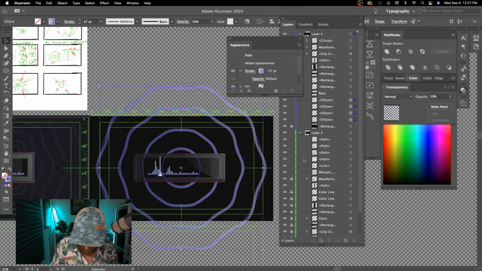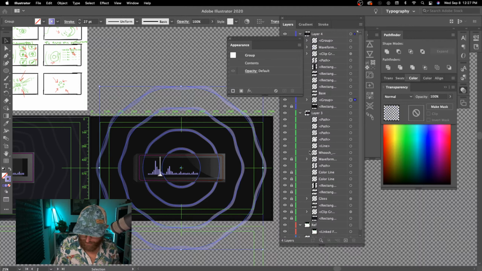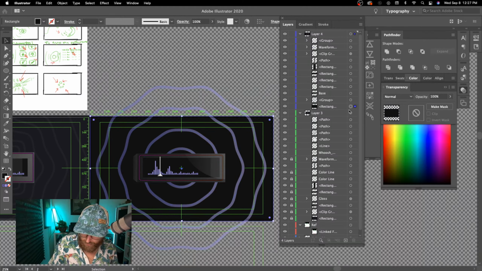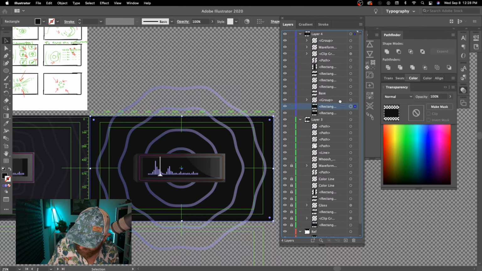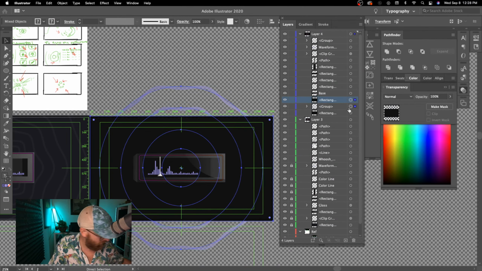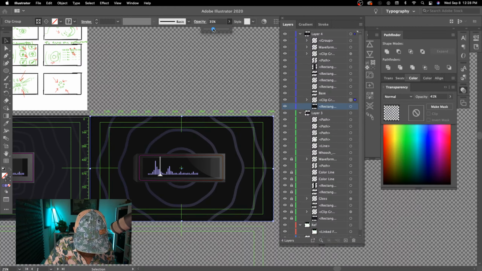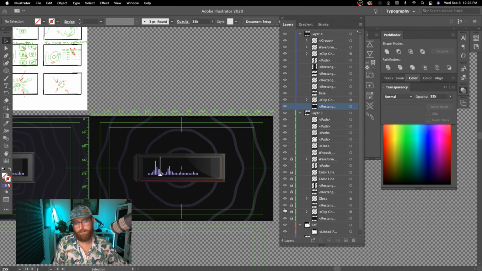Don't know that I love that one either. I'm going to Command G all of those layers so I can quickly create another clipping mask. Take the appearance out of here. And basically I just need to choose the whole background rectangle, Command C, Command F, throw it on top of those, select both, Command 7 to clipping mask that into the shot. And then, in terms of just storyboards here or whatever, we could see it really should feel like a secondary effect.